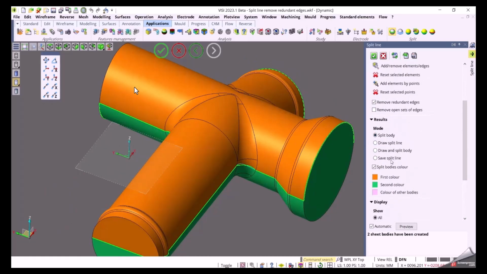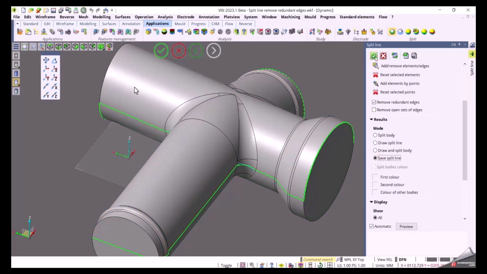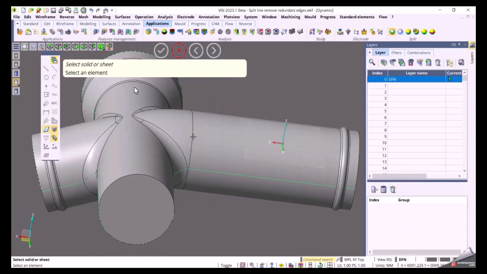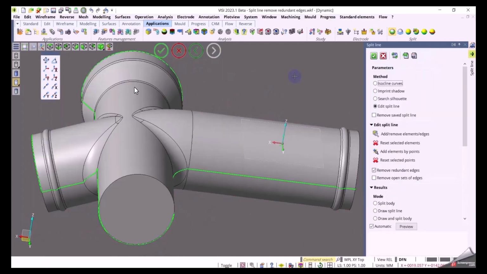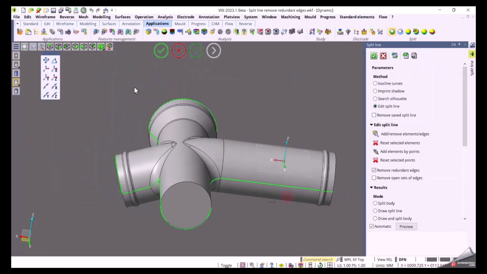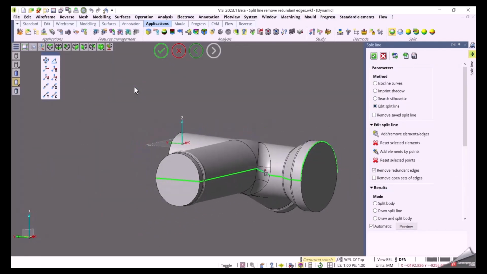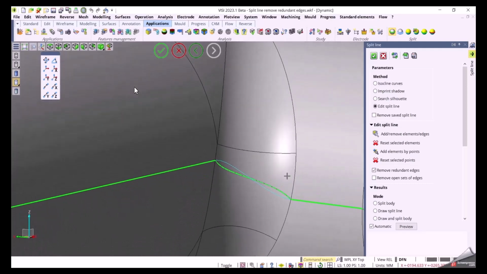And then you could actually go into saving the split line. So we select save the split line, that's just going to save the split line. So it looks good in most areas, but some of the areas might need a little bit of cleanup work. You can actually go back into the split line, and you can edit the existing split line by just simply selecting it. And this goes back into allowing you to manipulate.